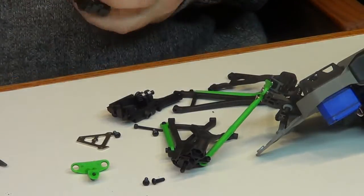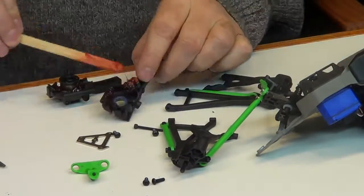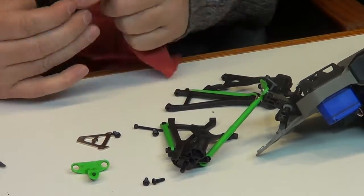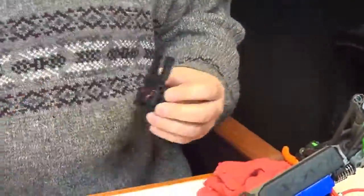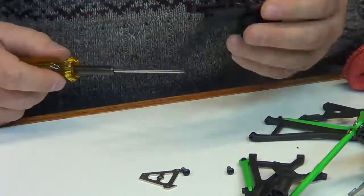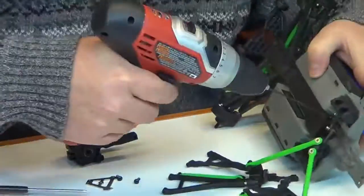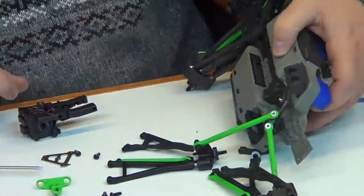Also, you want to add a little grease inside there to keep things flowing nicely, and put that back together, making sure your differential is on the right side or the correct side, because if you get that wrong and you put it on the other side, the front tires will turn one way and the back tires will turn the other. So you want to make sure that you get that in right.